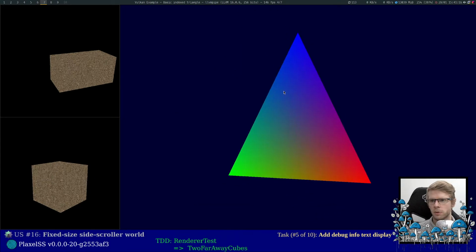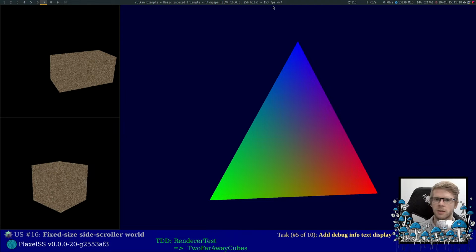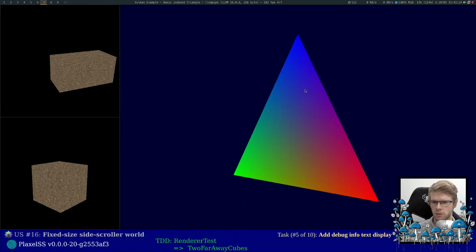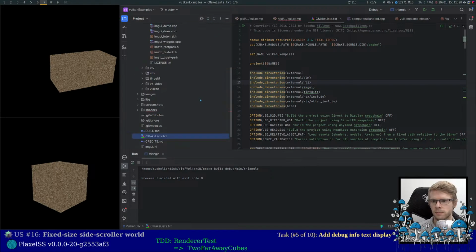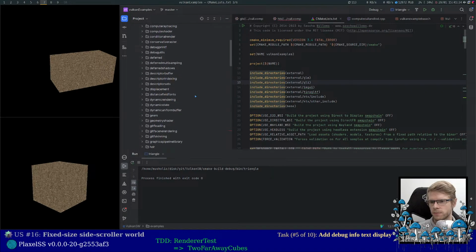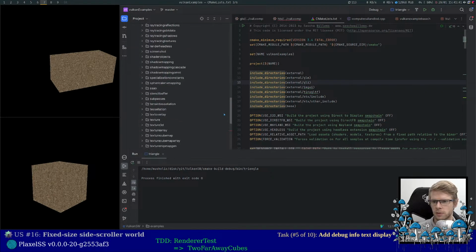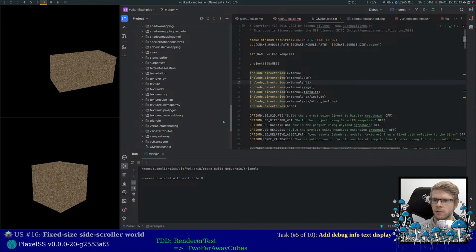This example is working. Okay, I see that they provide the information about the frame rate in the title here. So that's not what I want. I want a different example. I know they have some example of what I want, but this one, text overlay.